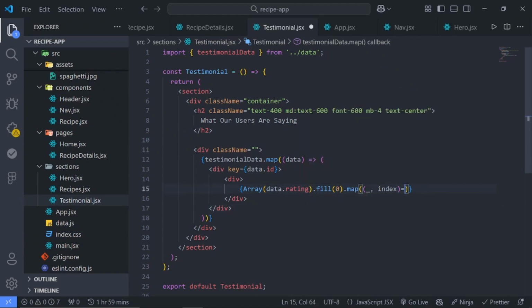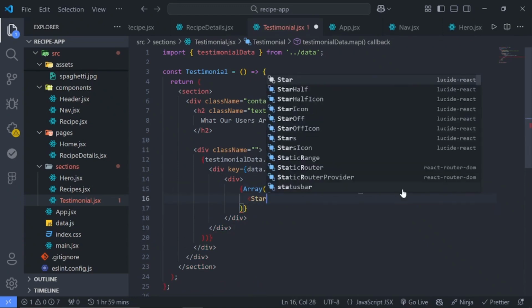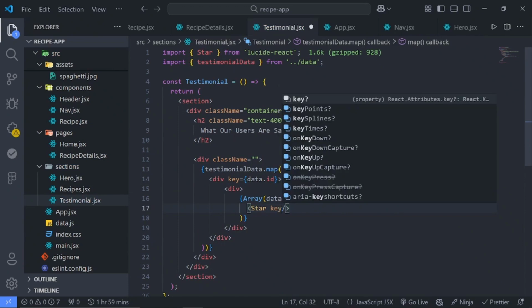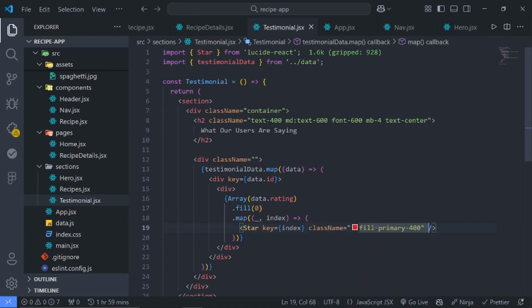Then let me open this, and we'll bring in the star right here, and this should also have a key of the index. And let's give this a class name. I'll set it to fill. I'll set it to the primary color.